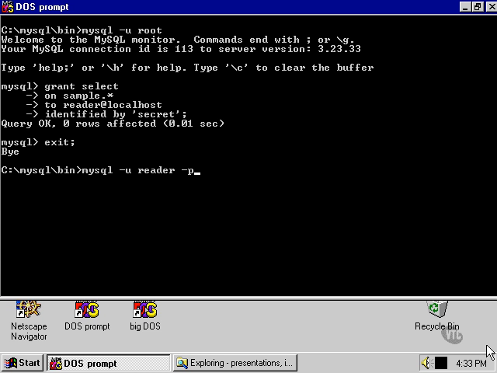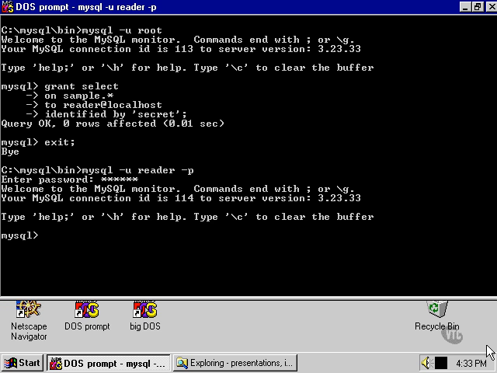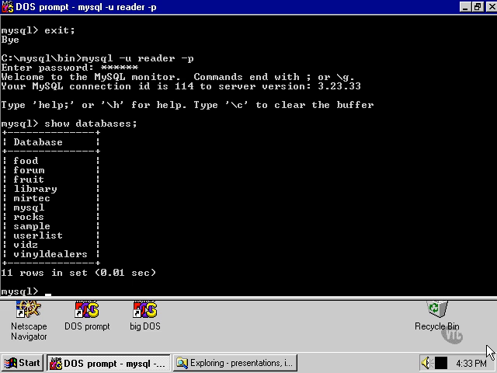When we enter this from the command line prompt, we get prompted for the password. We type in our password and we're granted access. Well, we can see all the databases here, so are we granted access to all the databases?